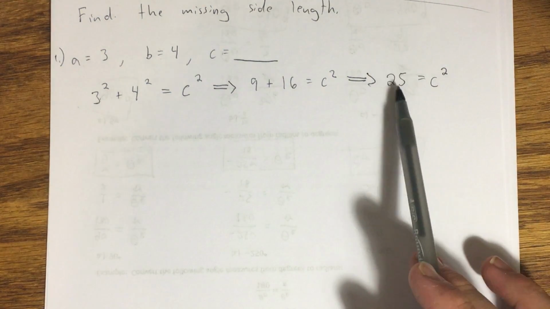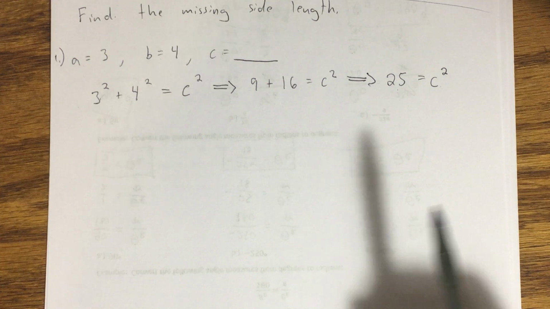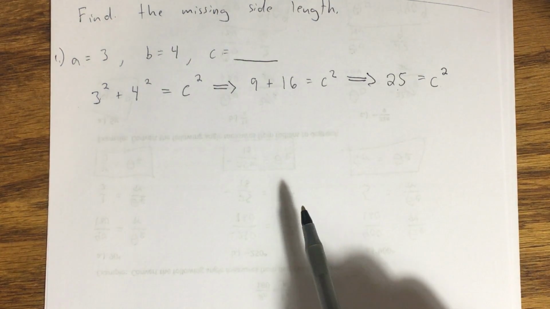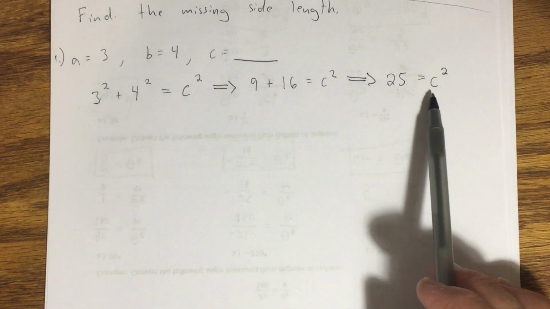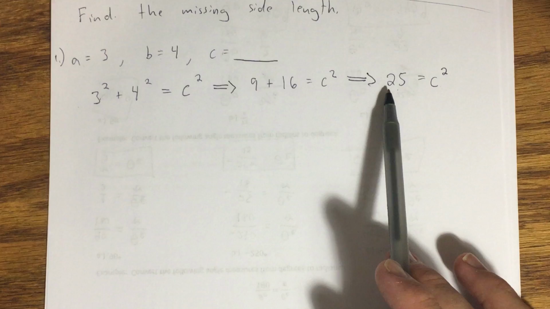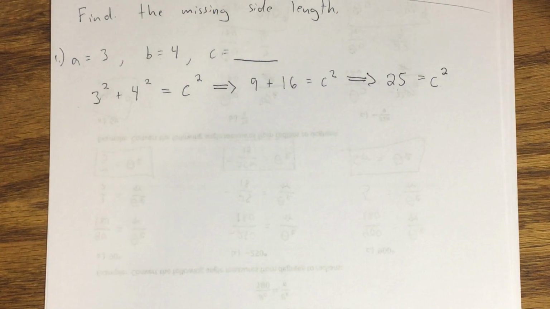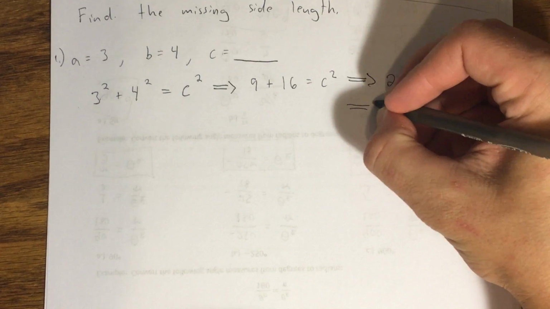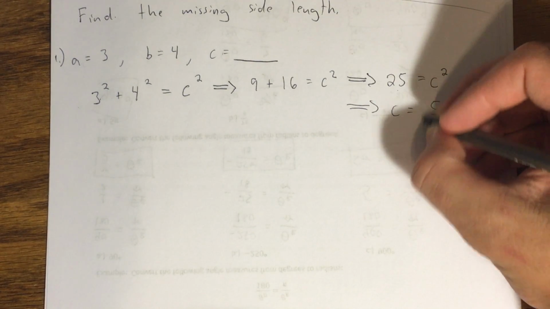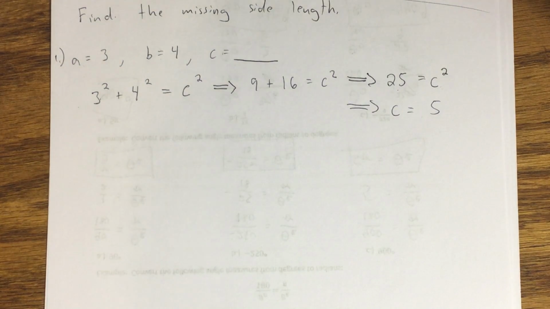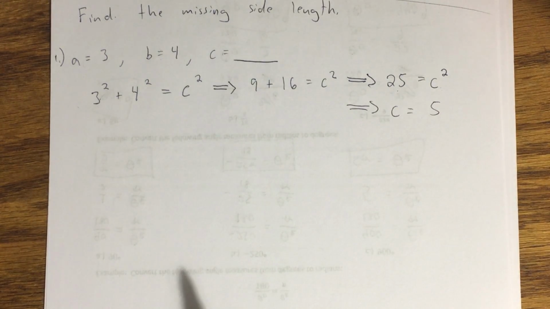And now this is where we would take a square root of both sides of our equation to solve for C. Now in algebra, you're taught that if you take square roots of both sides of an equation, on the side with the constant, you're supposed to put a plus or minus. So normally we would be writing C equals plus or minus 5 here. But I'm not writing plus or minus, because in the context of this problem, a -5 doesn't make any sense. Remember, we're talking about side lengths of a triangle, and it only makes sense if those lengths are positive numbers. So we use +5 as an answer. This would be 5, okay?